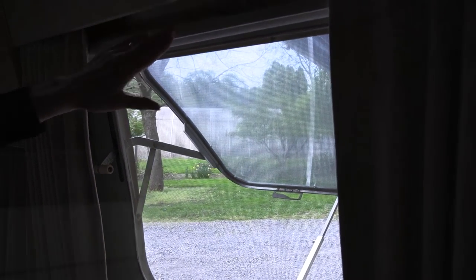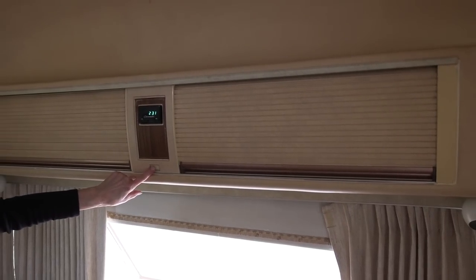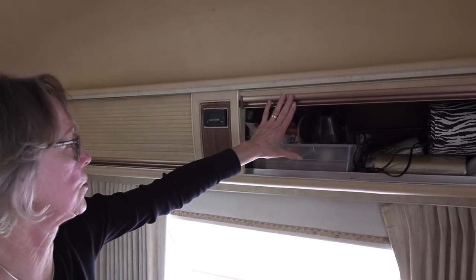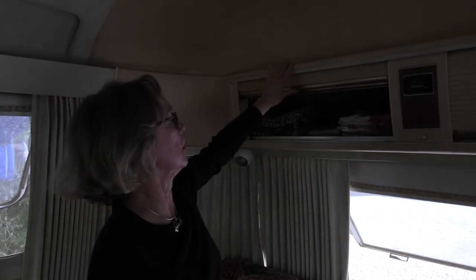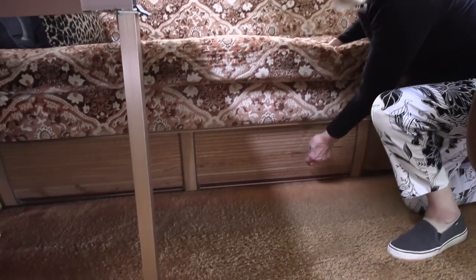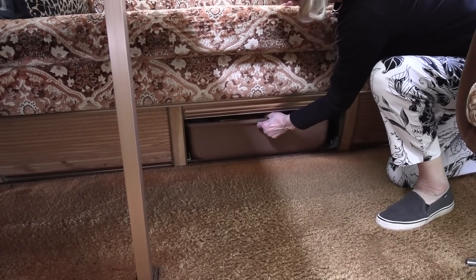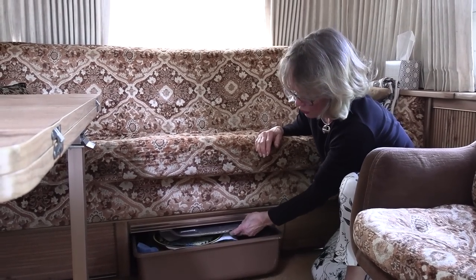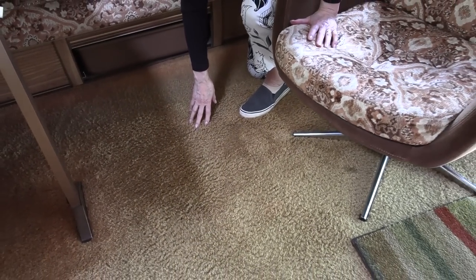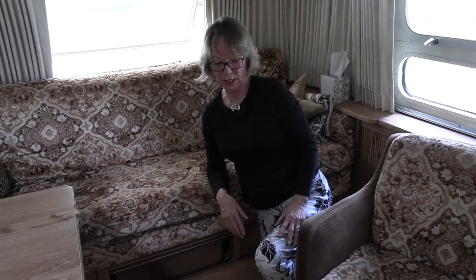These are the original 1978 shades. This is our little clock, which is all original. This is called Tambour, and this is where we store things on the road like candles and extra lamps. Because we're always having cocktail parties, this is where we keep all the cocktail napkins and things. There's a lot of storage down below here as well. These are the original little bins that they used to give you. We do a lot of rallies in the Washington DC unit, so this is where I keep my big plates and trays so that we can take food. This is the original carpeting — it still functions very well. Every time we come back from a rally we shampoo the rug and it's set for the next time.